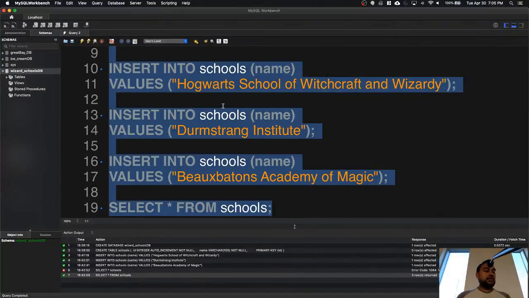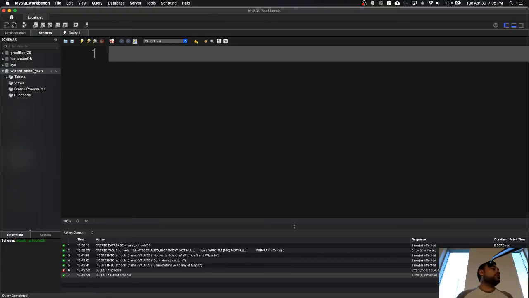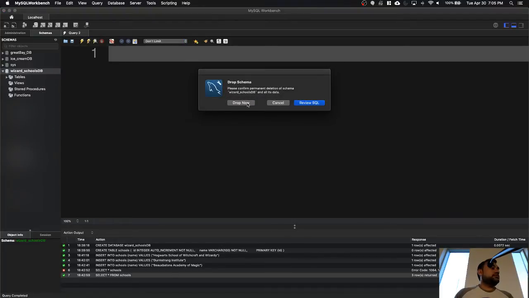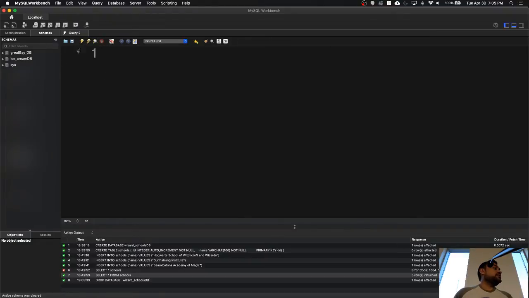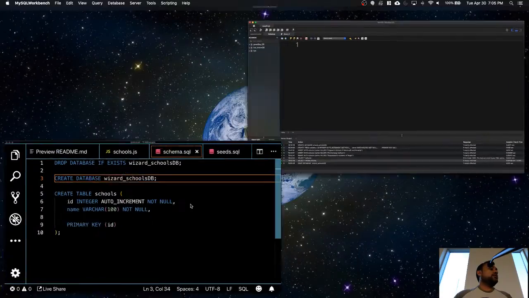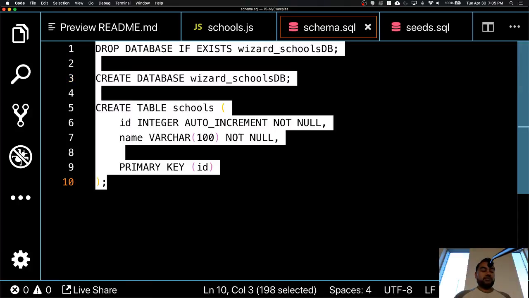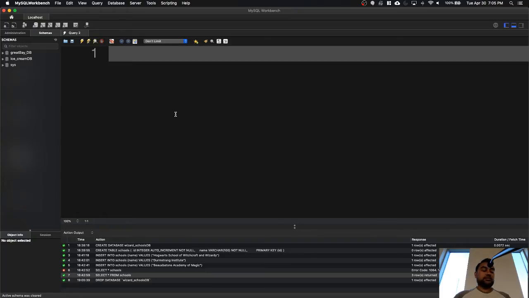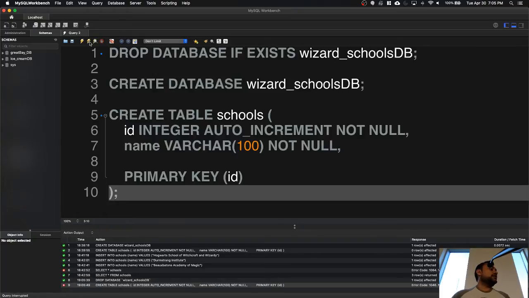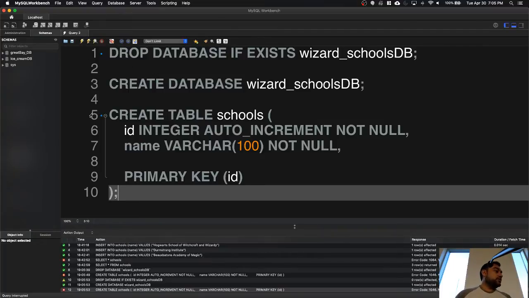Just as an example, let me go ahead and remove everything. I'm going to drop my database. Okay, my database doesn't exist. I need to create a new one. I go to my schema first, just copy paste this, run exactly like it is. Oops, I ran the wrong one.